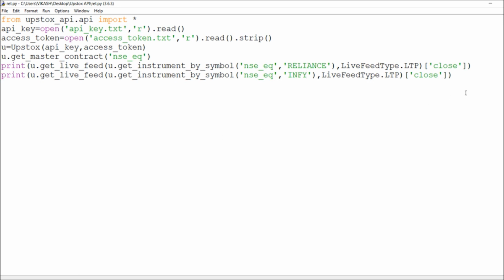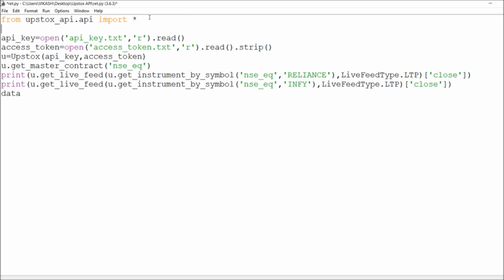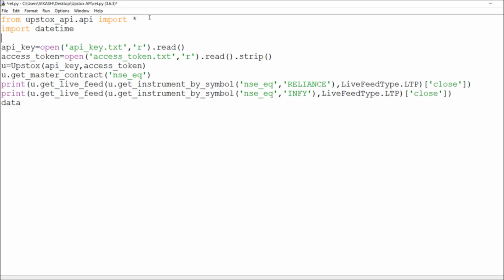Right now I'm going to talk about the historical data. So you can follow this. For this historical data, I'm going to call pandas. So two things are very much required here. Datetime is very much necessary for from date and to date, and pandas is necessary for calling this data. Okay, I'm going to show you both raw data and in data frame. So you have to say about this historical data: data equals u.get_ohlc, open, high, low, close with volume, it is data.